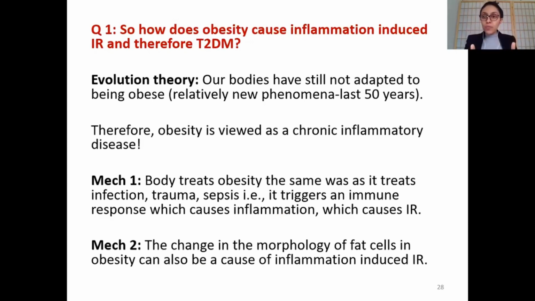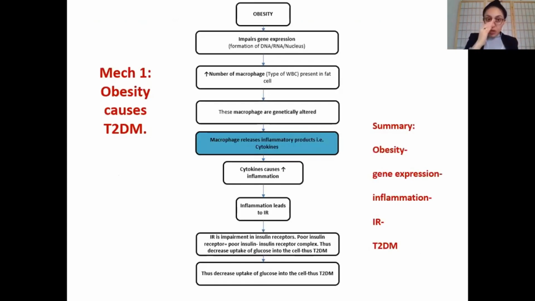Just to teach you, I have separated this into two mechanisms. In your body, it is not number one going on and then number two going on. This is going on as a whole unit. Okay. So hope that makes sense. So now going to the main mechanisms. So the first mechanism of how obesity causes type 2 diabetes.